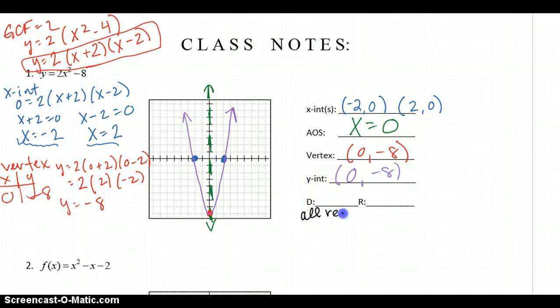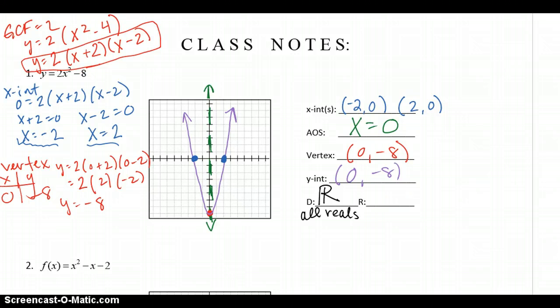But there's this fancy symbol that sometimes we use because we're too lazy to write out the words all real numbers. So we use this fancy R. That means all the real numbers. And basically, it's just an R that has 2 sides on it. So you can either use the fancy symbol for R for all reals, or you can just write all reals. They mean the same thing.